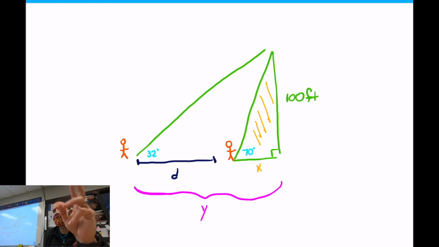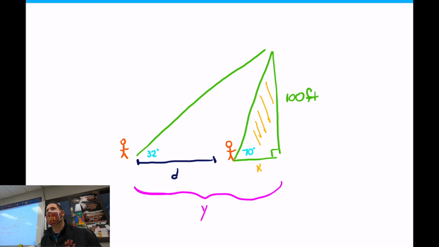I think you have two of these today. One of them is like this, where you have to find the distance between two people. The second one is where you have to find the height of an object on the top of a cliff. It's the same thing. Basically all they did was they just turned this picture sideways. That's all they did. So you're looking at the bottom of the object and the top of the object, and you're figuring out the height between them. So it's pretty straightforward. Let's do the smaller triangle first.